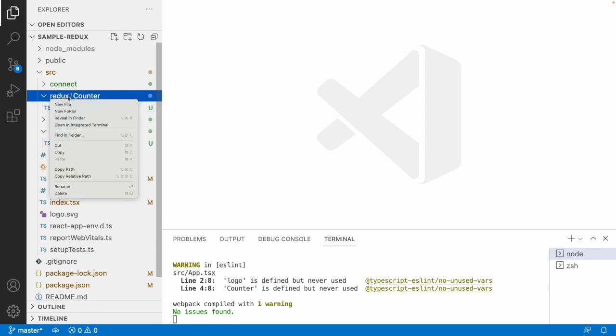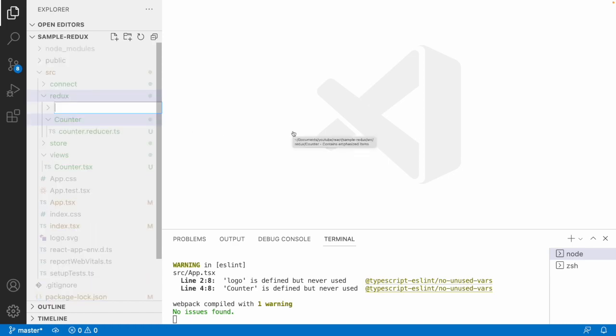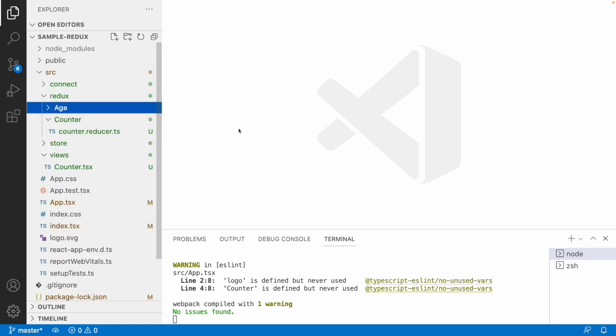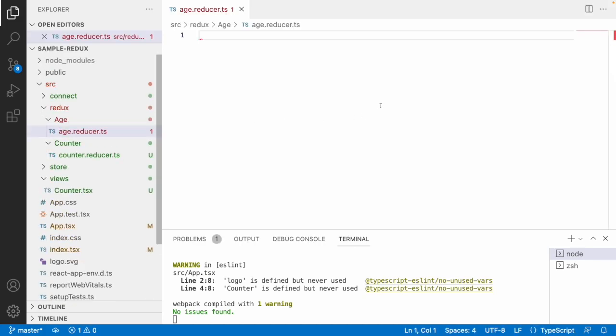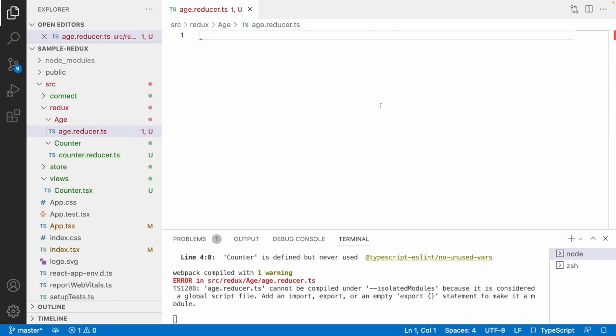So this time for my reducer, I'll use a new folder and I'll use something called age reducer. So let me use age, and I'll try to create one file called age.reducer.ts. And you know already how to create the reducer, it's just a function.